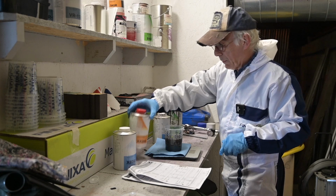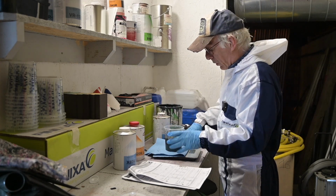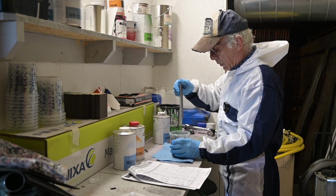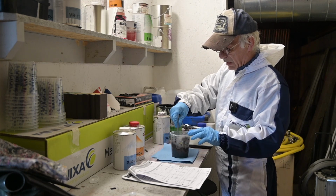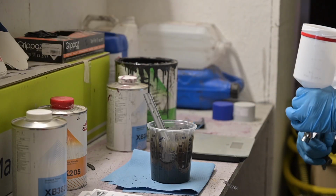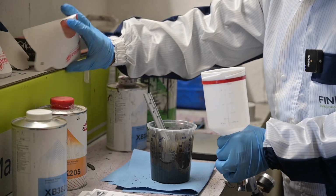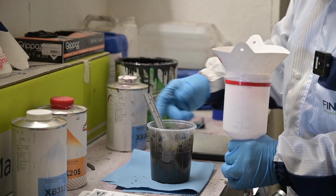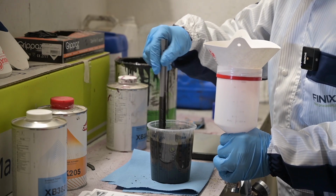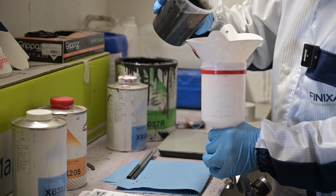Now, you might have seen that I dropped a few things in there. It doesn't really matter because I will filter it anyhow. So let's stir this all up. So everything should be almost good to go. So I'm going to take a little sieve to put it on here, so I don't want to get the debris inside that I actually had falling into the cup here. And let's sieve it in.